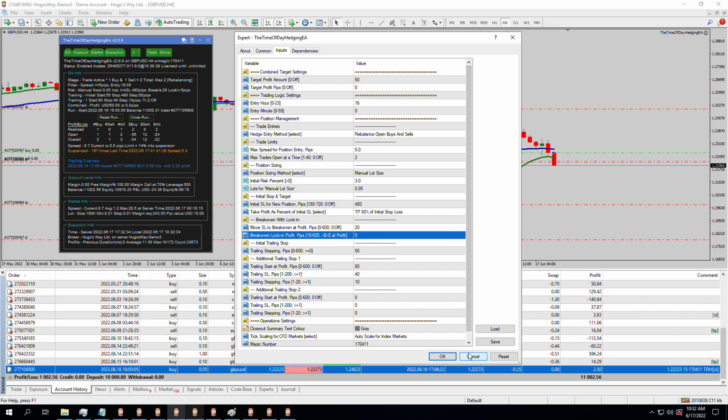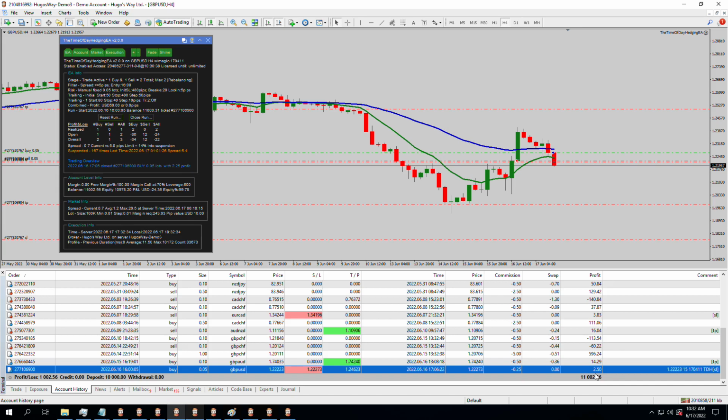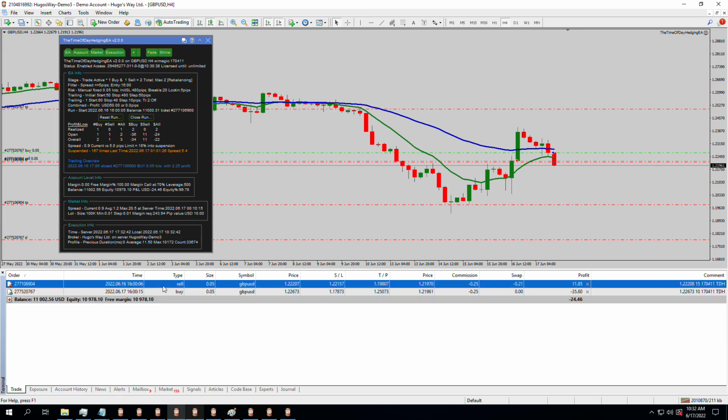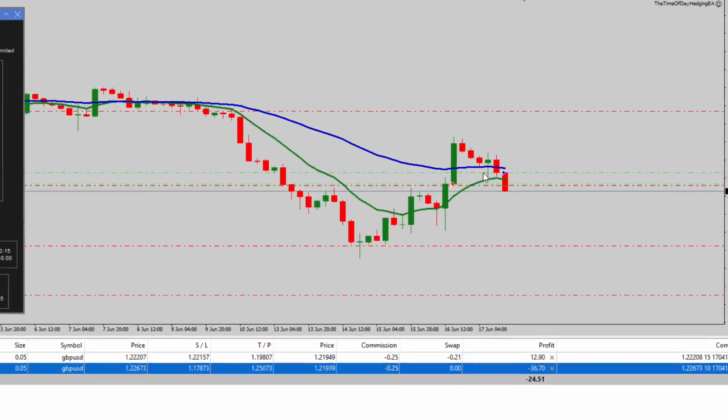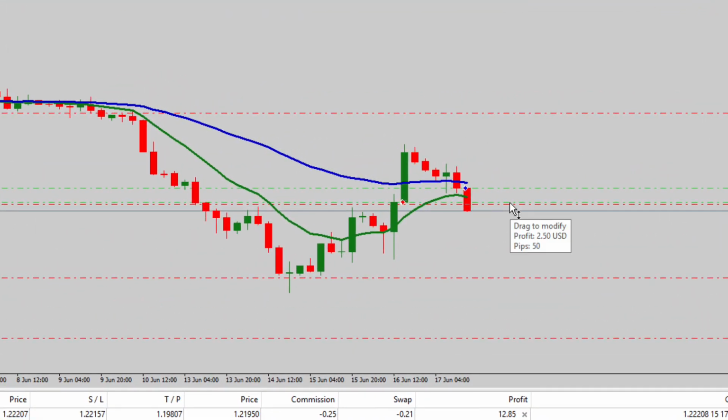The price moved back and it took a $2.50 profit on that buy trade, and the sell trade never closed, because if you look at the sell from yesterday on the 16th, what happened at 9 a.m. Eastern time this morning on the 17th is it went ahead and balanced the trades. It opened a buy at 0.05. Now what's interesting, and it's hard to see with these particular colors, is the price pretty much came back all the way to our original buy and sell trade area from yesterday. So we're in that original sell, as you can see, and it entered a new buy trade.